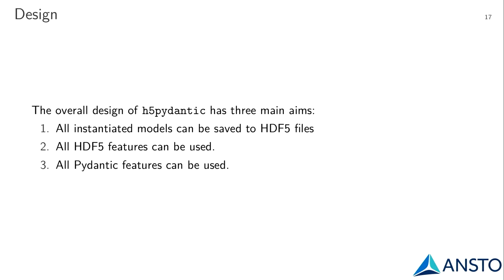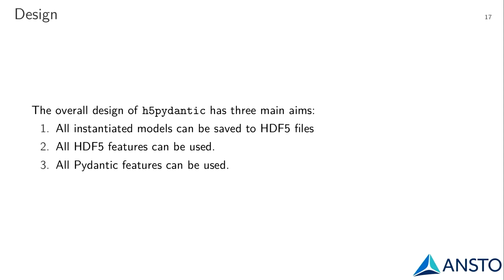We want to expose all HDF5 features. Today I've shown you the core concepts that you need to save and load data. There are a lot of extra features that you can do. For example, you can add different compression algorithms to different parts of your file. Some of our beamlines are going to have 2 or 3 different detectors, which will generate very large arrays, and some of those arrays will have lots of zeros, so they'll compress easily with this type of compression.